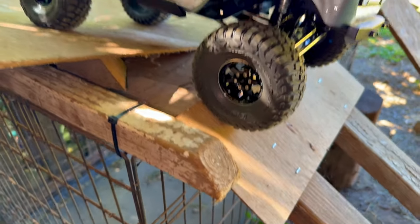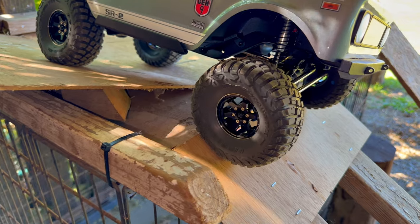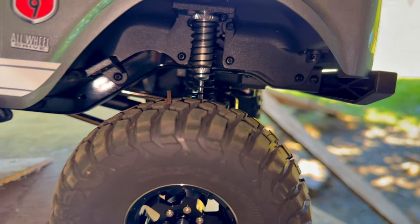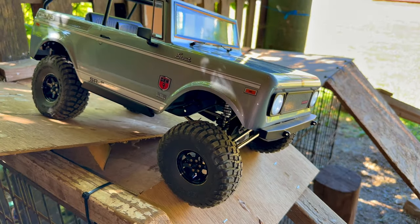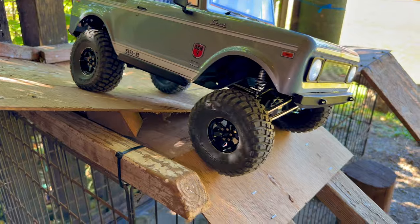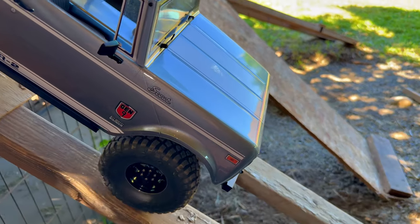You notice I still have those Pro-Line BF Goodrich KM3s on here. The other ones, I think, showed up today. Oh, I got one other little thing. There was a part that I ordered by mistake, and I'll just point in that direction. I'll talk about it later. It was something I did with the Axial early Ford Bronco that it has, which I've never actually used, but it's on there. But I've got a way of making one I ordered by accident work on this.